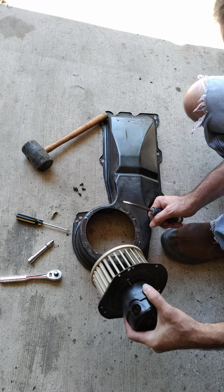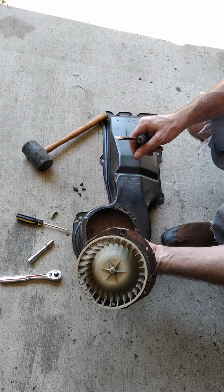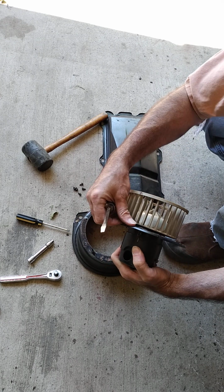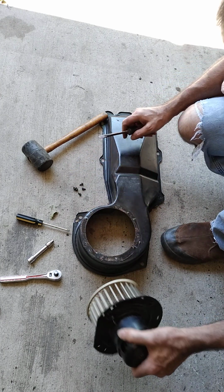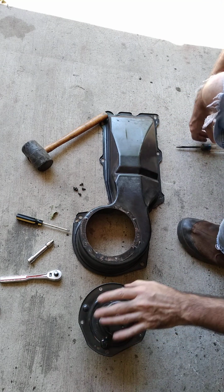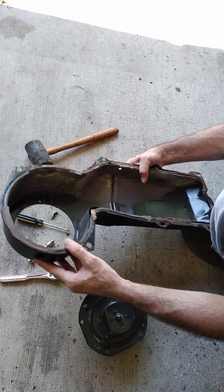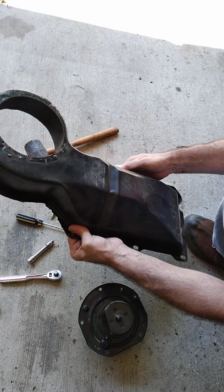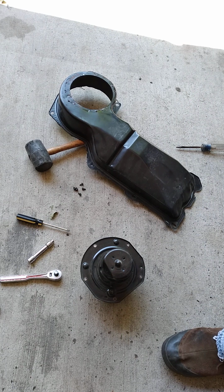Alright, there we go. There's the fan. It had a little bit of caulking on it, just enough to get a little seal, not too much. I'd think twice about replacing that fan. Not too much money, I probably will, because it's not original, so I'm not that worried. And the box is ready. So, another item to clean up and paint. That's it.